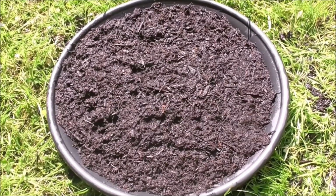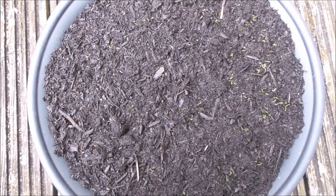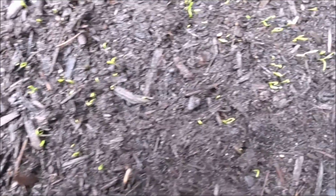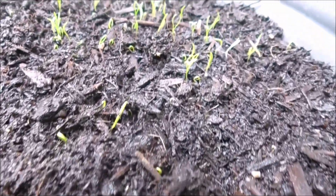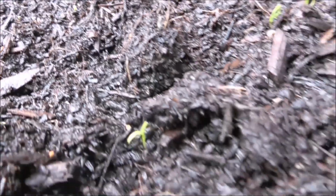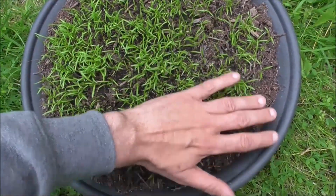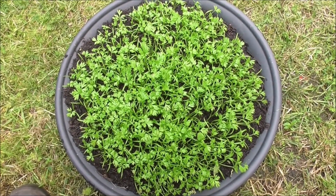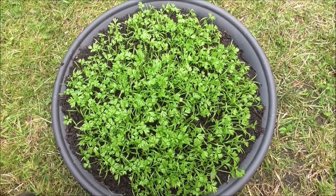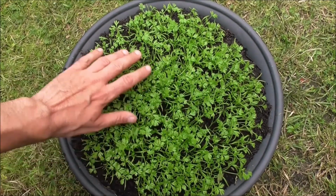So that's the seed planted up, watered in, and I'll just leave this tray outside for the next couple of weeks. 10 days later, and the carrot seedlings have started to sprout. Two weeks on, and the carrots are looking good. We're about a week and a half on from the last clip. As you can see, the carrots have really pushed on. You can see that the true leaves have come through, and they're all starting to thicken up.